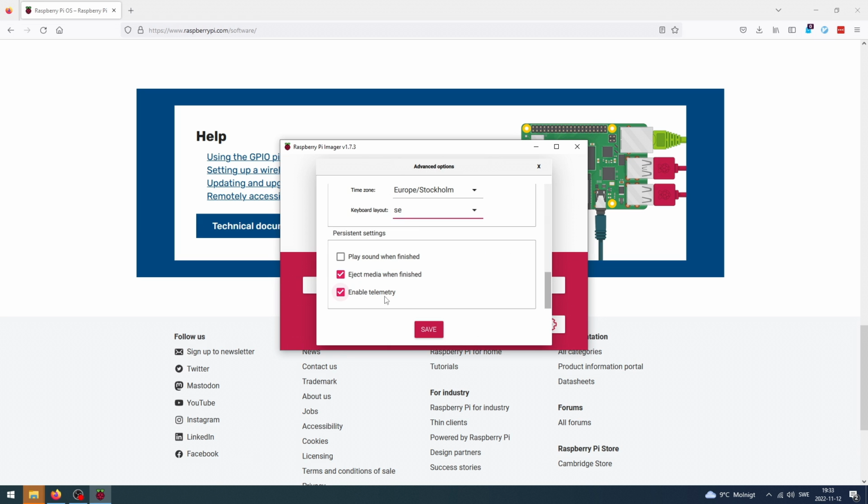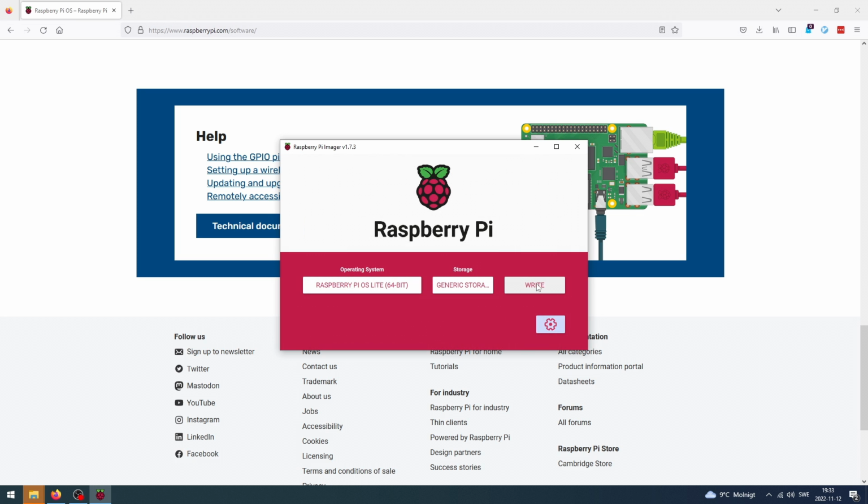Alright, so telemetry means it can send data back to the Raspberry Pi Foundation for logs. Eject media when finished, sounds good. Play sound when finished, I don't need that, I think. Okay, I will hit save and press write.